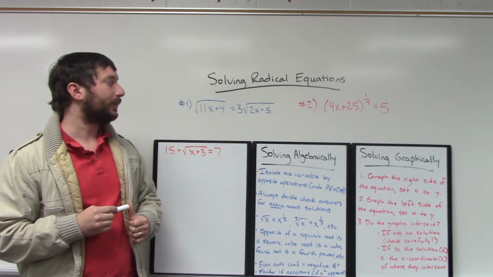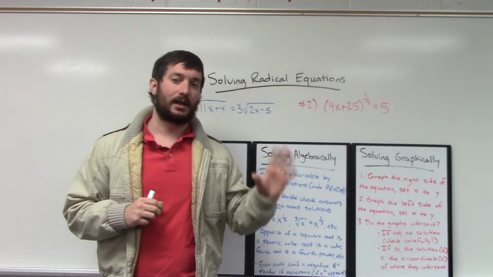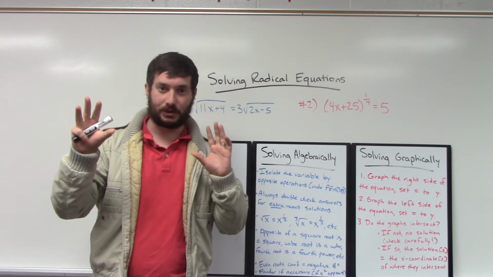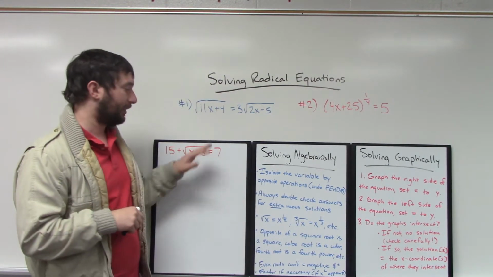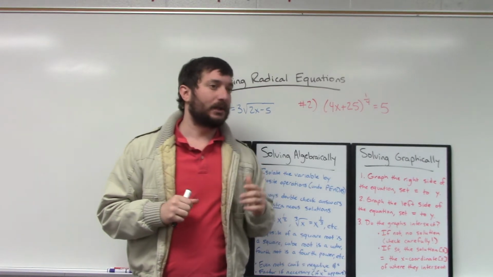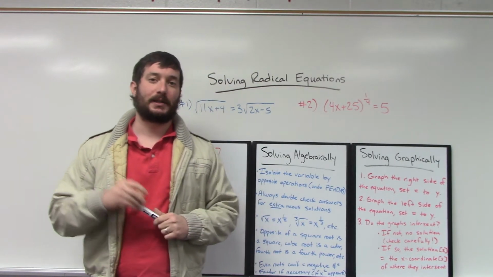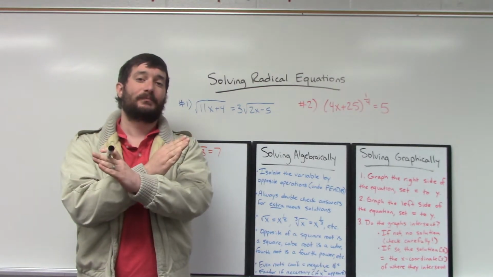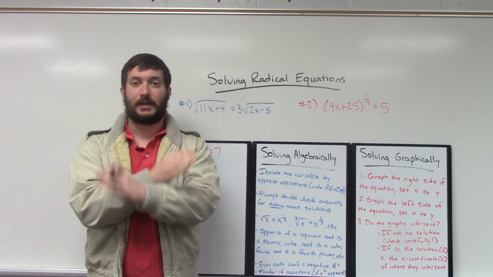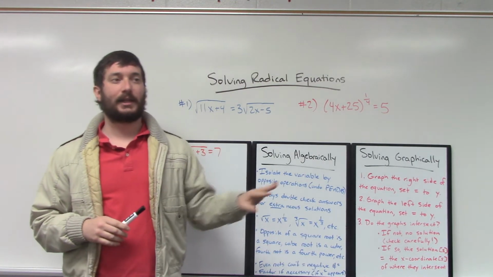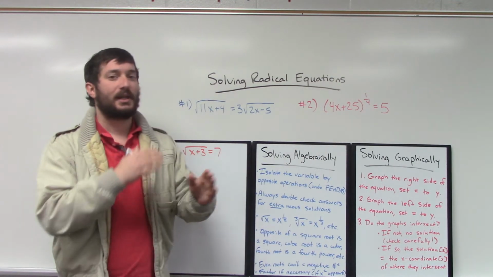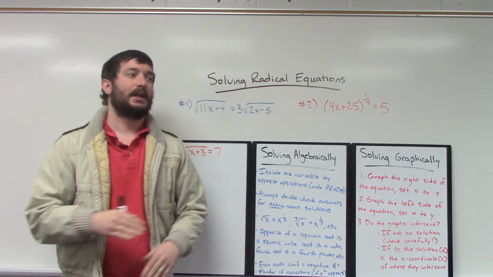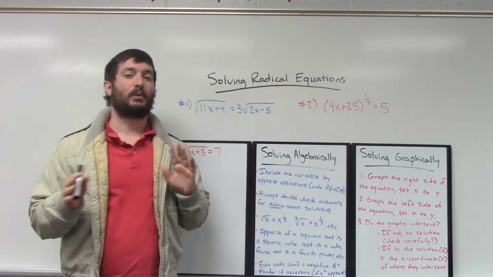The other method of solving that we can use is called the graphical method of solving. Equations have a left side and a right side. We want to graph each side individually by setting each side equal to y. We'll see an example in a second about how that looks. But the point is that you'll end up with two graphs, a graph of the left side and a graph of the right side. If the graphs intersect, that means you have at least one solution. If they intersect more than once, you'll have multiple solutions. We'll see that in later units. But in this case, if they intersect, there's going to be a solution at the x coordinate where they cross. If the graphs don't intersect at all, there won't be any solution.